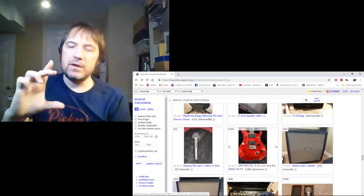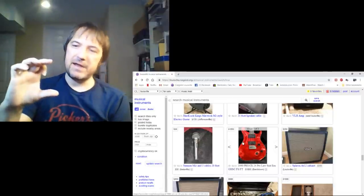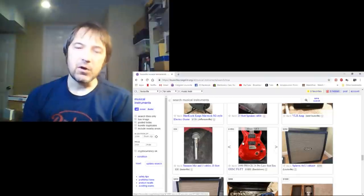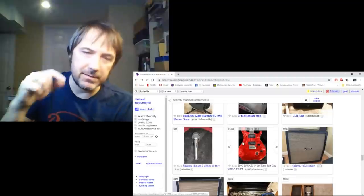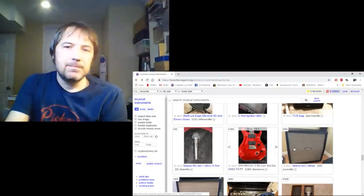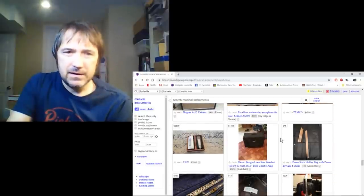I knew how huge the neck heels are on some of their models, like some of their later ones, really long neck heels, and they kind of start at about the 15th fret and run all the way up, really thick neck heels. And then some of their earlier ones, like the CE24 that I have, it has a way shorter neck heel that doesn't start until like the 19th fret or something, way on up there. So you get a lot more reach out of the thing. And I think they changed it because they said for stability purposes, but I much prefer that smaller neck heel.